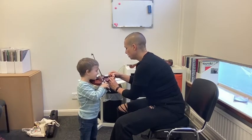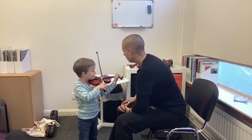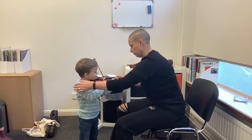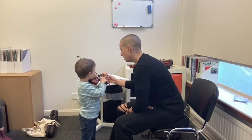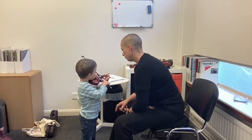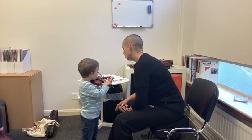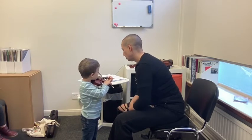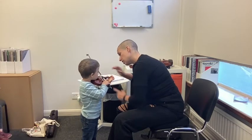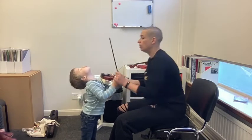Okay, so number 3 is sat on a park bench all by itself. That's not number 3. On the A, okay, let's do it on the A. And along comes number 2, and they are best friends. They have a huge cuddle. And then number 3 says, oh my goodness, look, I've got to go. Good. And then number 1 comes along, but they're not best friends, so they just have a chat. How are you? I'm fine. How are you? And then number 2 says, oh, I've got to go. Number 1 wants to be good friends with number 2, but it's not allowed. Well done. Very good.